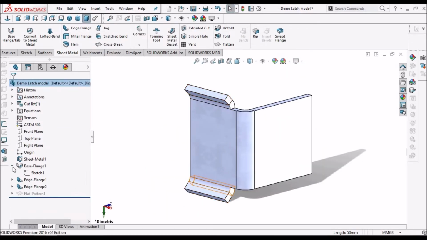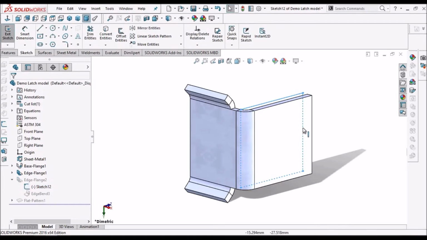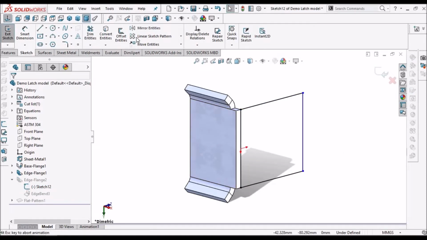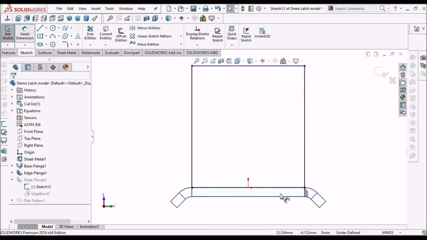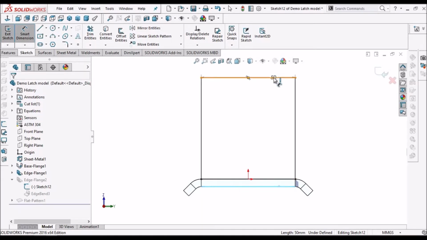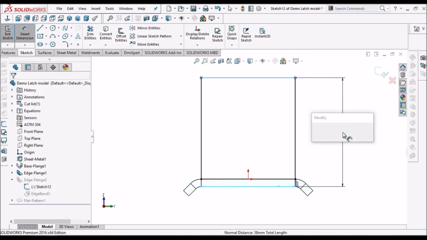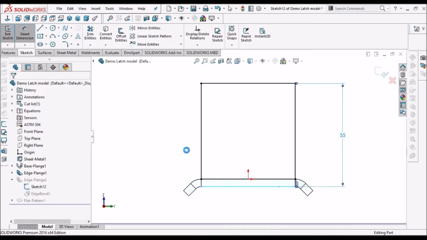Now we have to modify the sketch. So you have to give dimension from this edge to this line. It's 55.